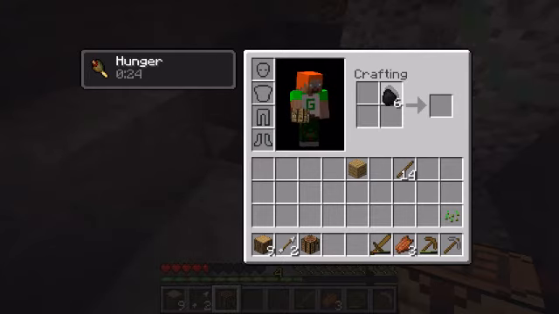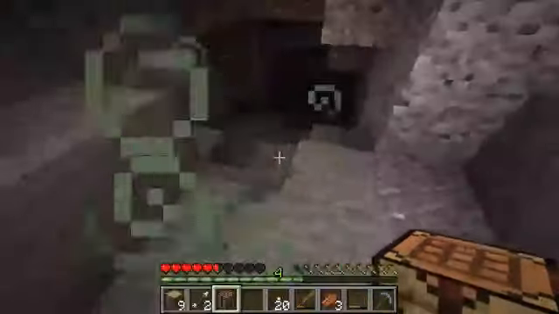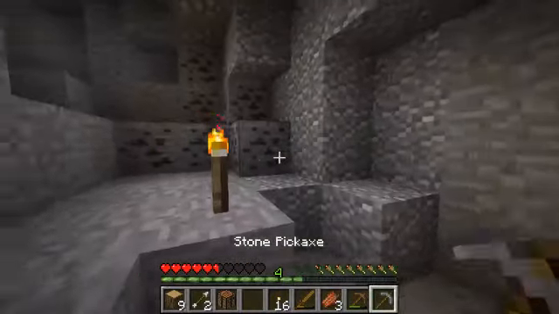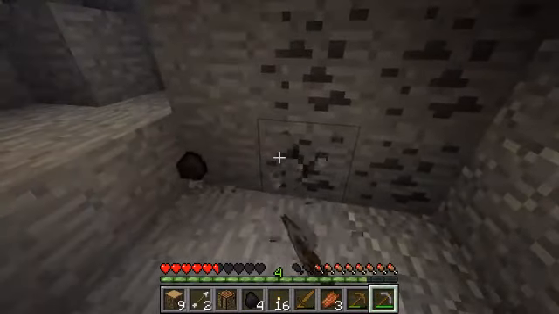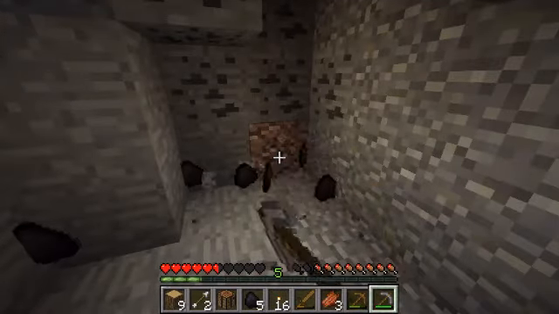Torches. Okay, that'll give us quite a few torches. We'll throw the coal in here. And we'll go blitz down this tunnel real quick a little ways, and to a dead end, so at least we found out where it went. More coal here. Oh yeah. Ding ding ding. Levels.